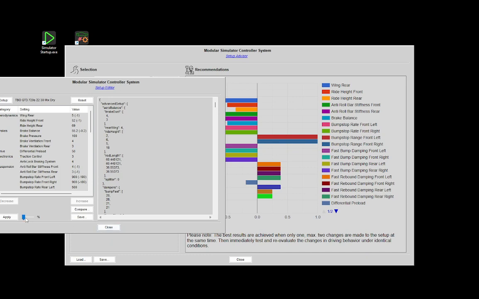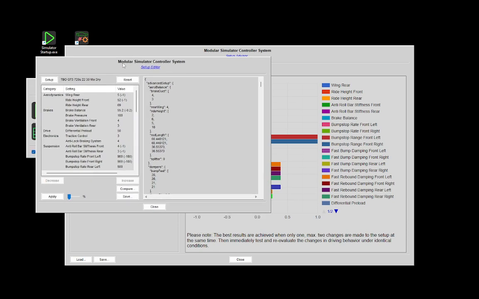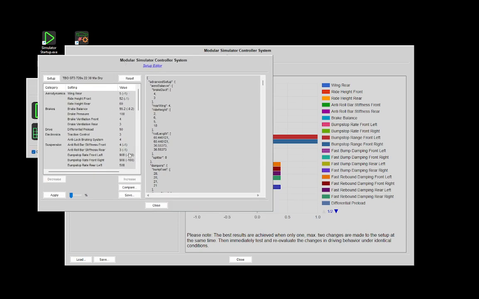With 22%, they would not have reached the threshold for the next level of this setting. Okay. We decide to not change the rear wing, and we decide to leave the roll bars as they are.